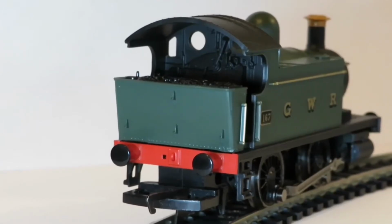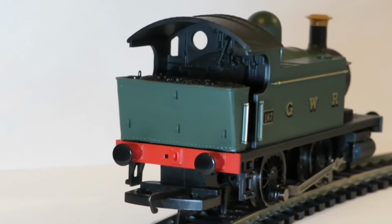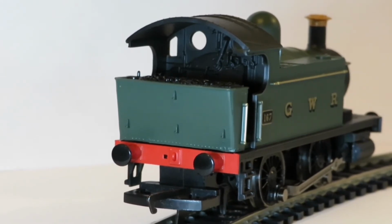Now let's take a look at the cab detail. Well, I will say there's plenty there. I'm trying to show you it as best as I can, really, with a torch, but it's not coming out the best. But there's plenty of moulded detail. You can probably just make out a regulator and a brake and all what have you, and some pipework. But it's not over the top, it's not fancy or anything, nothing painted, which might have been nice.